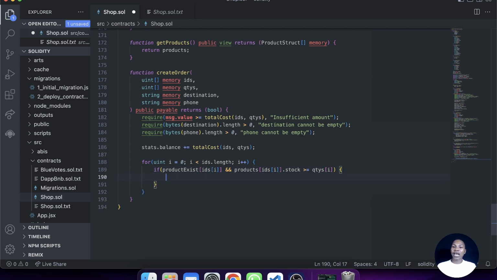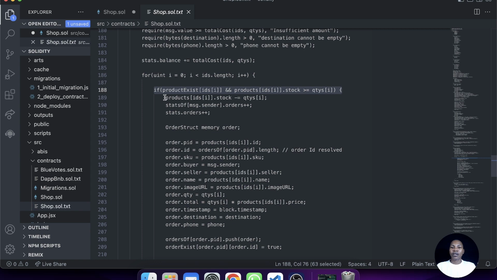Before we create an order, we check whether this product exists and whether it has enough items in stock, because we want to make sure that only the quantity we have in stock is sold, and we don't want to jeopardize anybody's purchase experience. So if we don't have that many items in stock for that product, you should not proceed with creating orders for it.